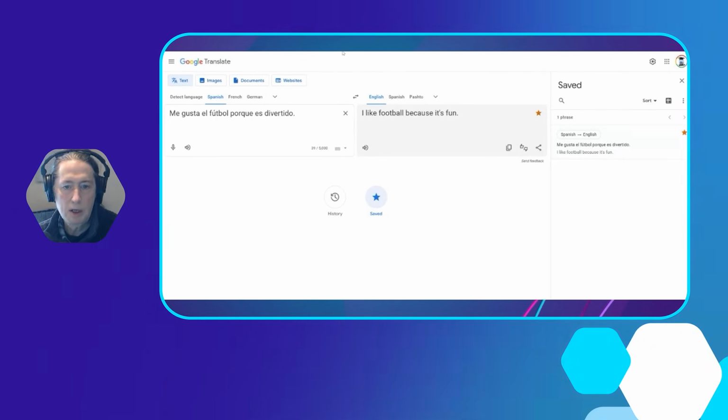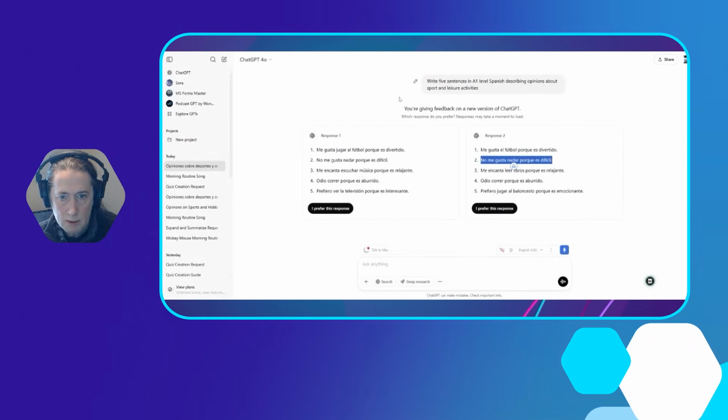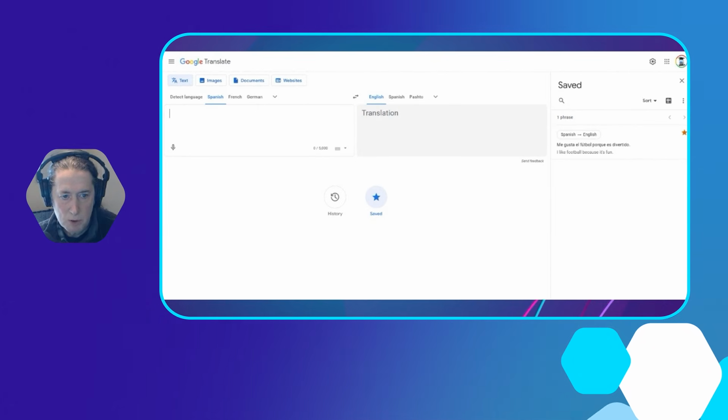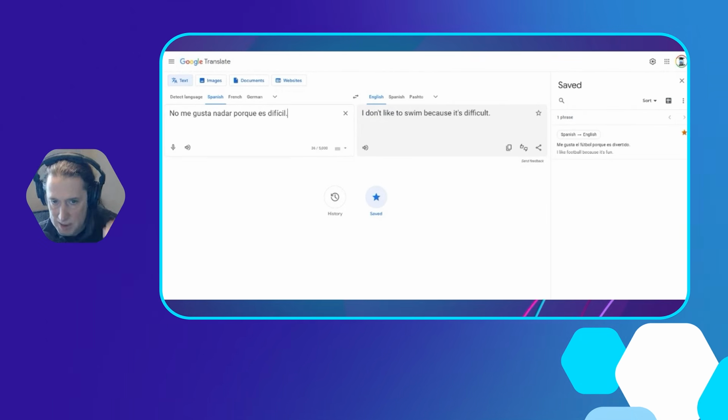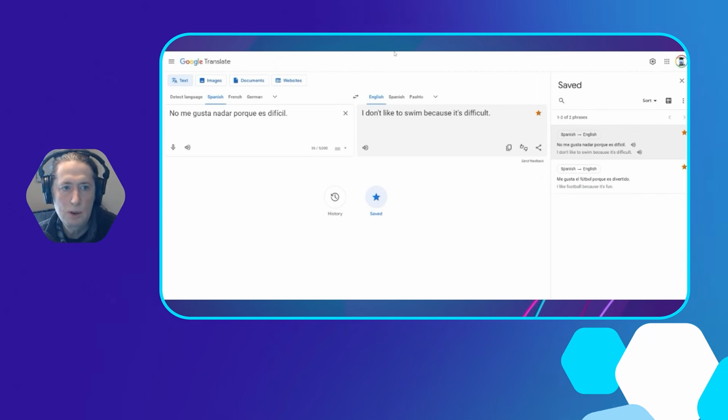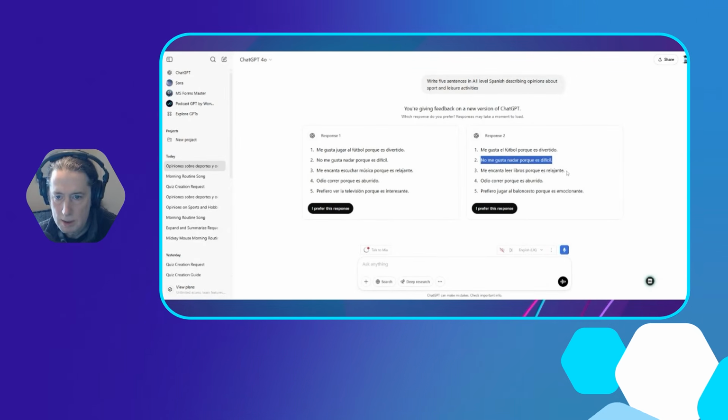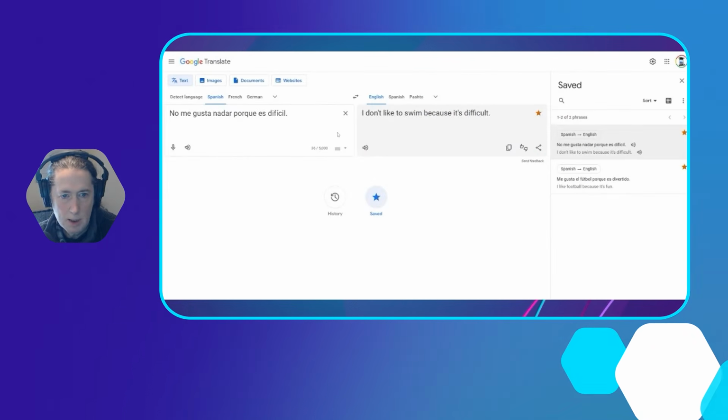Okay, and then we could do another one. We could do another sentence like this. So I've just copied that. I then go back to Google Translate, and we get rid of this one, and then we paste in the translation. As you can see, you can do this on any Google account. You do need to have a Google account for this, but you could sign in on any device, and it would allow you to create your own personalized phrase book like this. So now I've added this one. I'll do one more like this. Okay, copy, get rid of that.